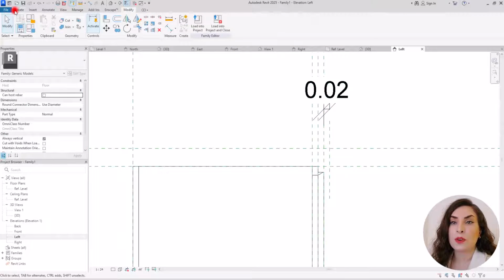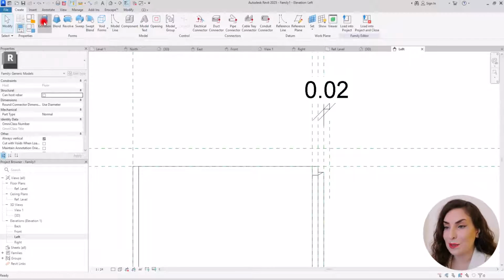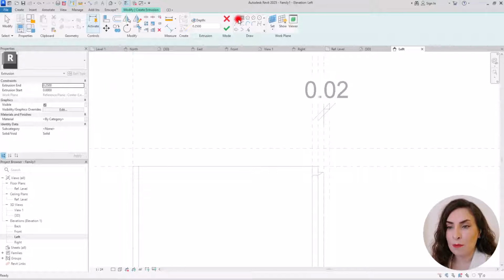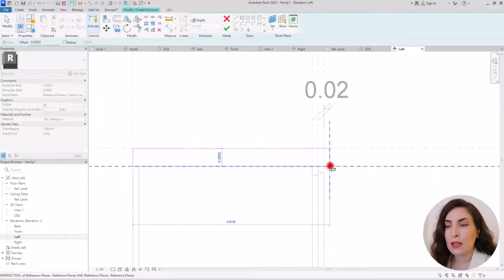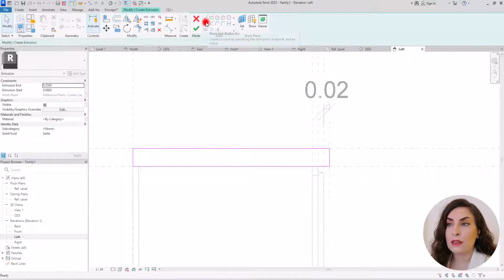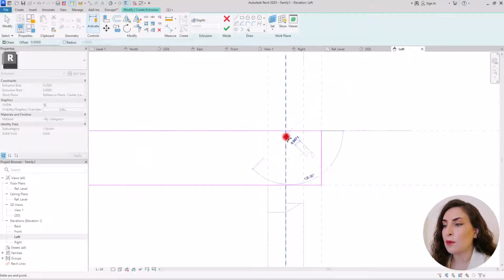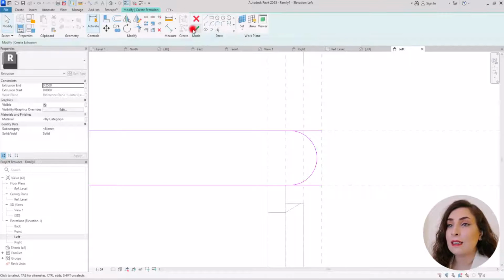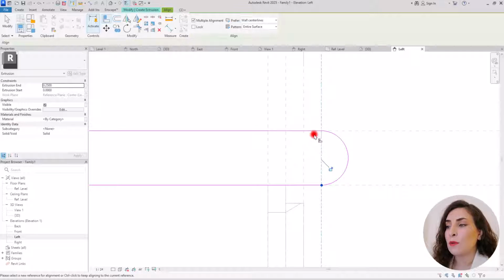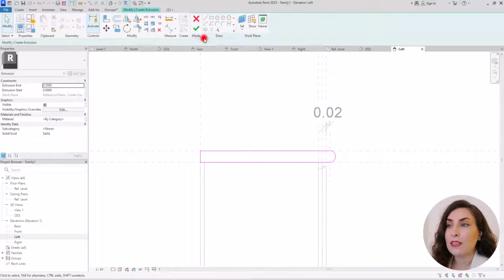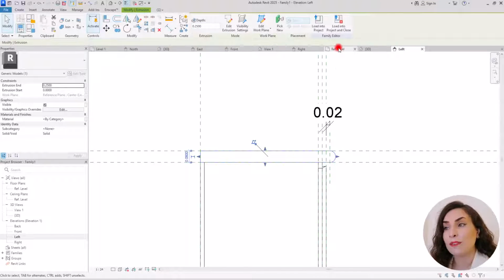Now I'm going to go to create and we are going to use another extrusion exactly from this part to here. Now I'm going to use this start and radius, and I'm going to create something from this part to here, then to this part, and then we can align this reference plane with this corner and also with this part, and then simply lock it. Now you can hit finish and we need to go to ref level again.